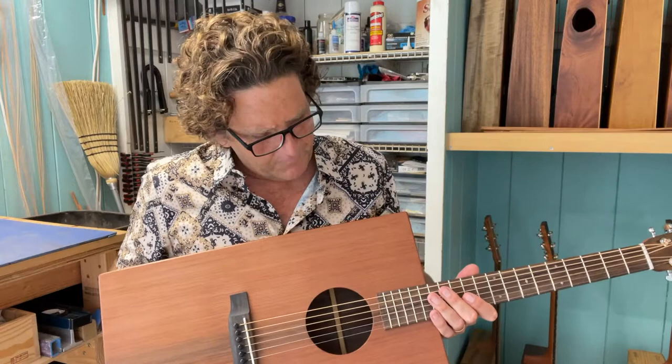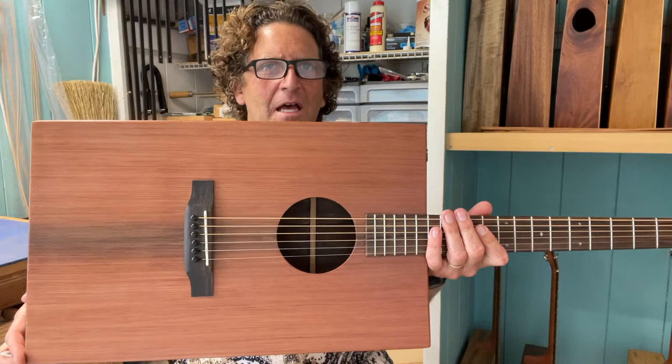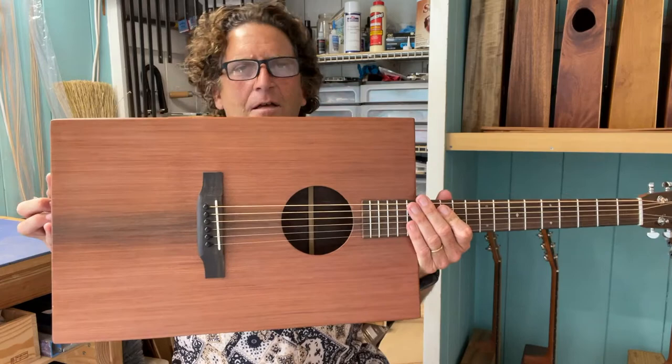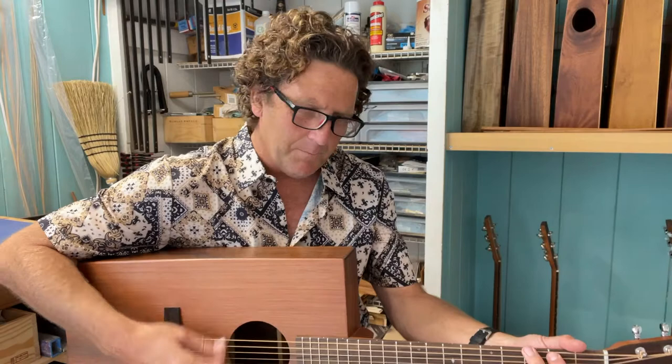I think this is a great guitar for that. If you're looking to go to the bluegrass jam and be the loudest, punchiest thing in the whole jam circle, this is probably not the guitar — it doesn't quite have that edge or bite to it. But if you're a singer-songwriter, it might be exactly what you're looking for. I guess I'm guilty of making guitars I want to play. It is Guatemalan rosewood back and sides salvaged from a major guitar manufacturer, and sinker redwood salvaged from Big River in Mendocino, California.